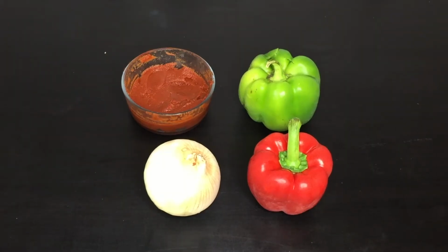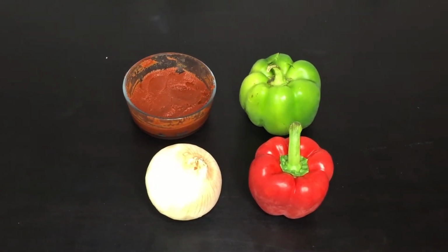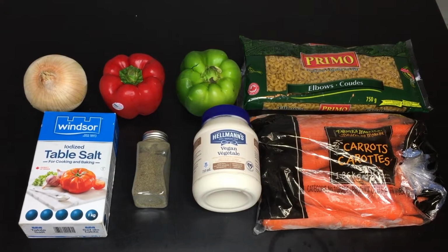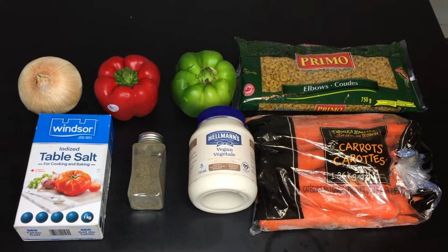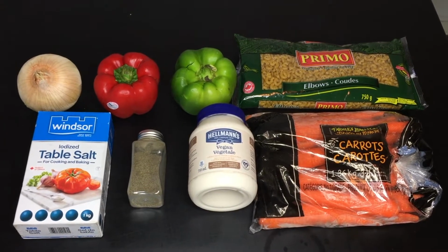For the sauce, you're going to need tomato paste, your favorite bell peppers. I like red and green, and an onion. For your macaroni salad, you're going to need onion, your red bell pepper, green bell pepper, your elbow macaronis, salt, pepper, mayonnaise. I like to use vegan mayonnaise, and carrots.